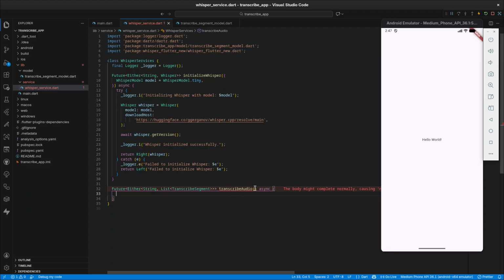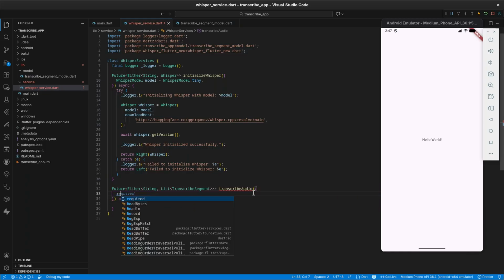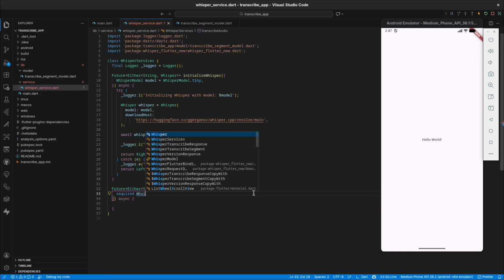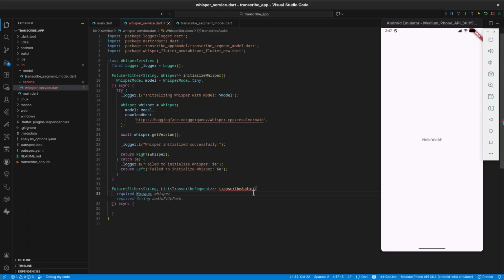Okay, so like I said earlier, there are specific parameters that you want to pass. The first one is Whisper itself. Then we have the audio file, like so. We'll just pass the path of it.